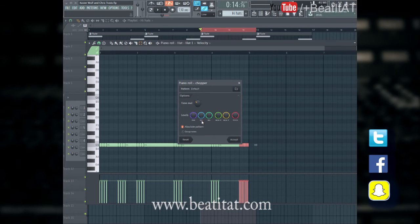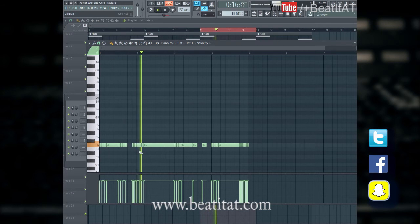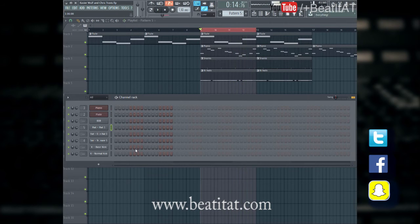Now these are all the hotkeys I have set. They are the standard FL Studio hotkeys, but if you guys change your hotkeys, they might be different. Now all this does is chop it, so we're gonna chop it. We're gonna chop this one up here. We're gonna put it right here. Now we're not going to try to overcomplicate the hi-hats, but we do want to kind of create something. We really want to capture the darkness and the whole essence of everything.